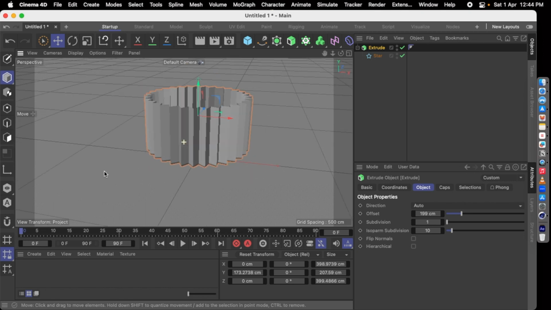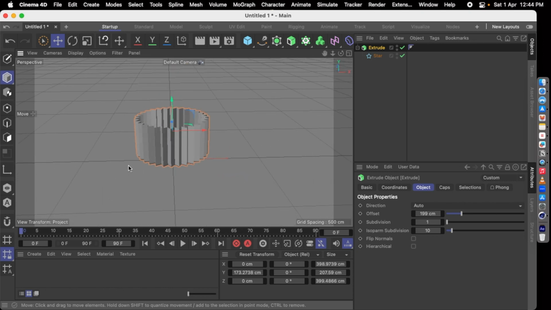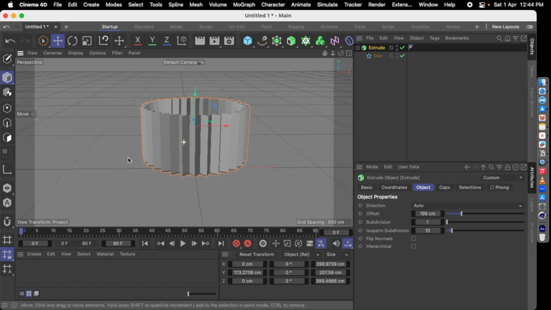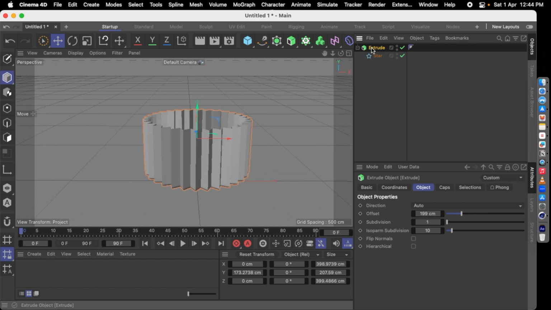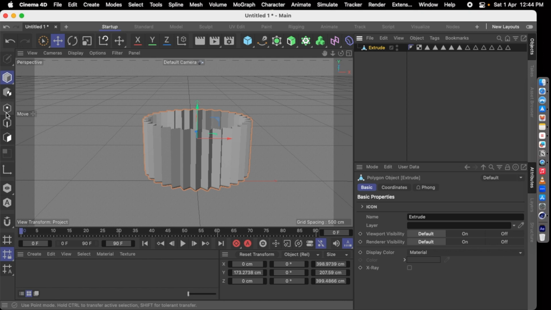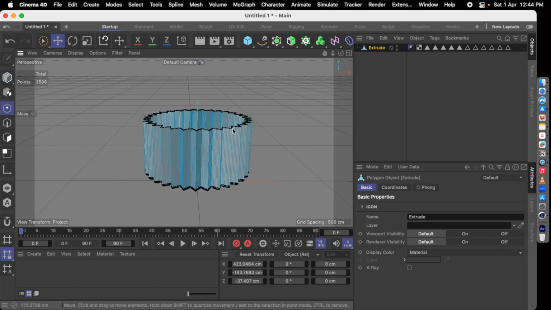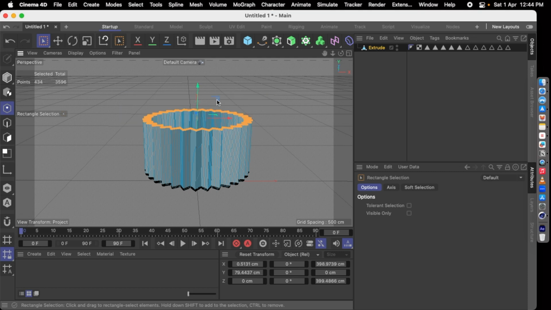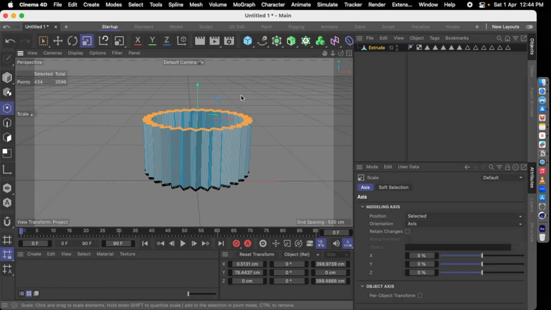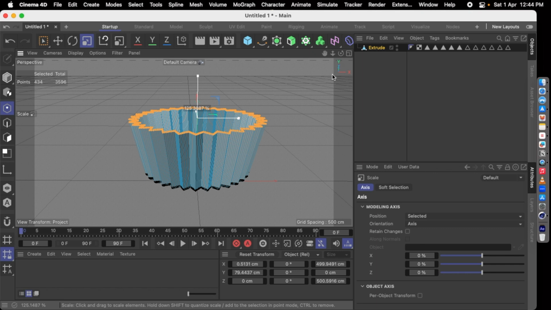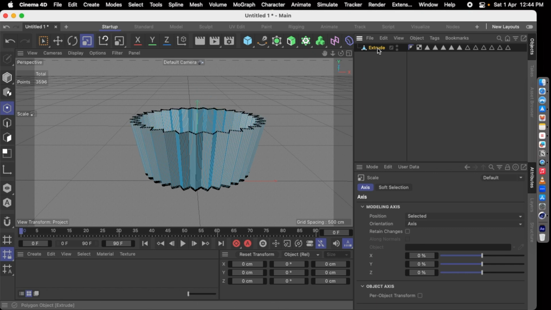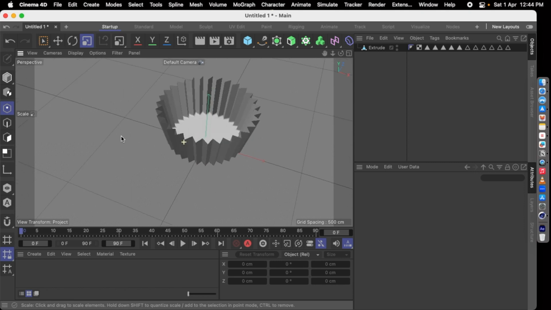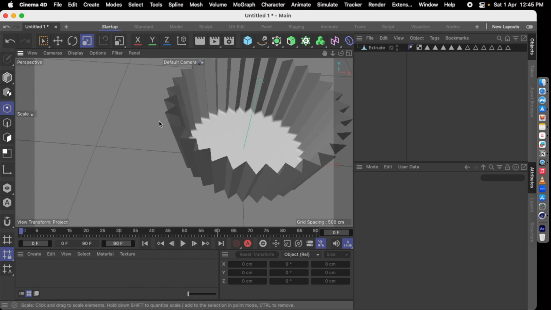What we're going to do right now is that we are going to change this into an editable object. So we can click on this, click on the object and go to the vertex, and we can select all the top vertices here. So I'm going to just take the rectangular selection, select all the vertices and then scale it up so that we can create this particular shape right there. So this is good. Okay, so we have a shape like this.